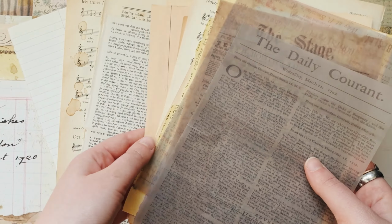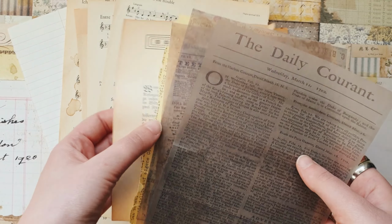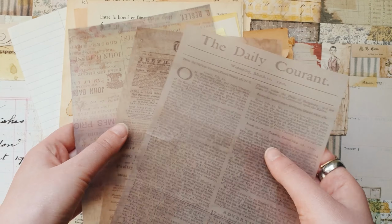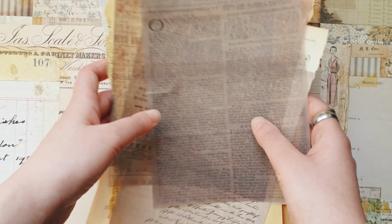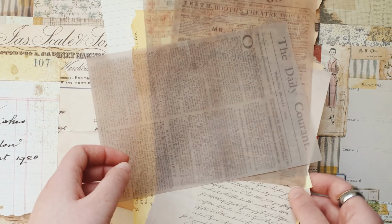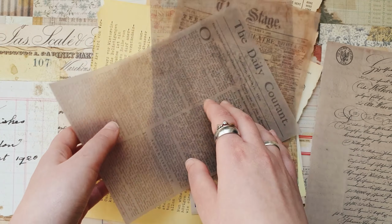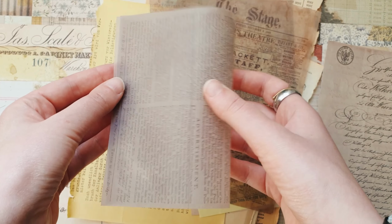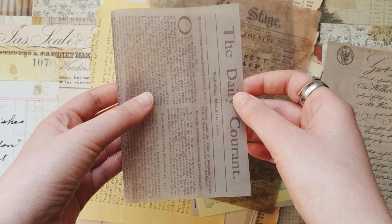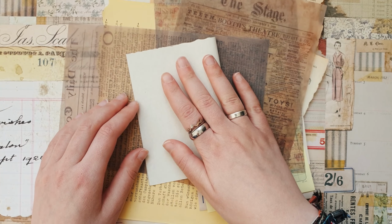Mostly it's book pages from different books, in different languages, with slightly different colors of paper, and also a few receipts and a few pieces of vellum paper. So now I will just fold all my papers and make my pages. Maybe some of these papers I will have to cut a bit, but I don't think many of them. Mostly I will just leave them like this. Some pages will be smaller, some bigger, but in general it's about A6 size, like a passport size or something like that.